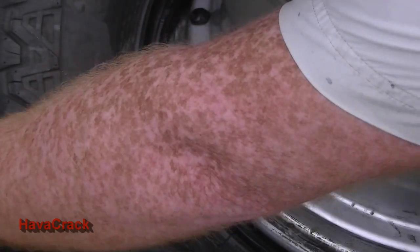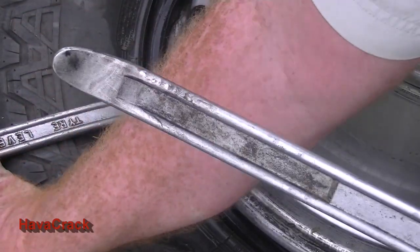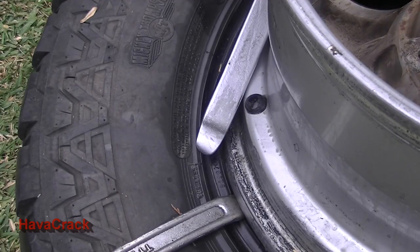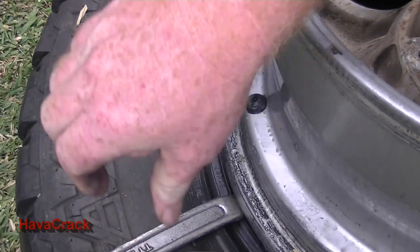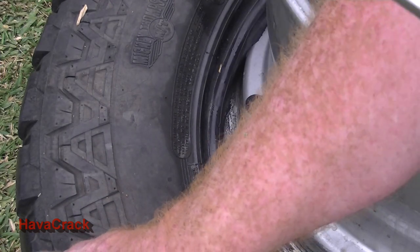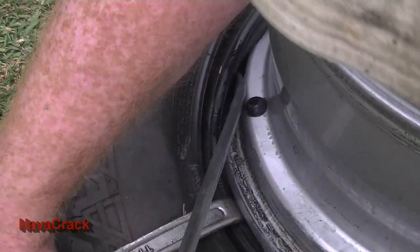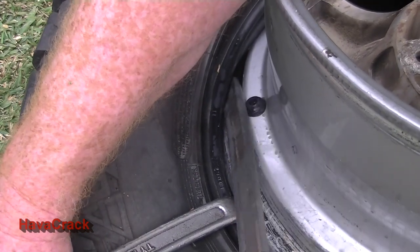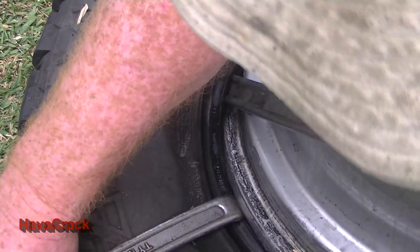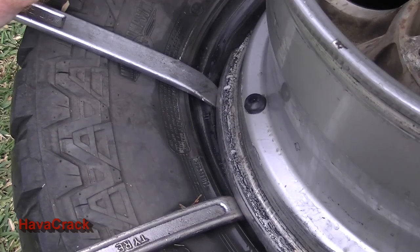Okay, so we've now got probably about 400 mils of tyre out, and now we'll go for our last one again. Okay, same thing. You know, I said a lie before, I said we hold the curve down, we actually hold the curve up, sorry, hold the curve up, not down. Same thing. Work it under. Straighten it up. Okay.